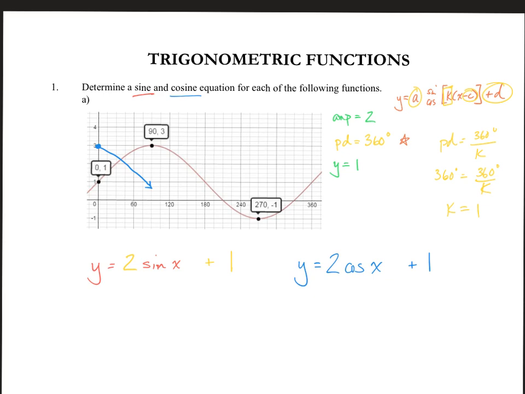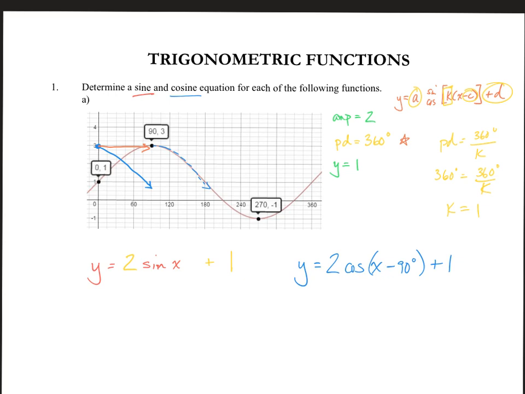My problem is that's not the horizontal location of that curve. So what I would need to do is take that blue and shift it to the right to then get it to lie on the given graph. So how far do I have to shift it? Well, I need to shift it to the other max. And so I would need to shift that to the right 90 degrees. And there is my equation.